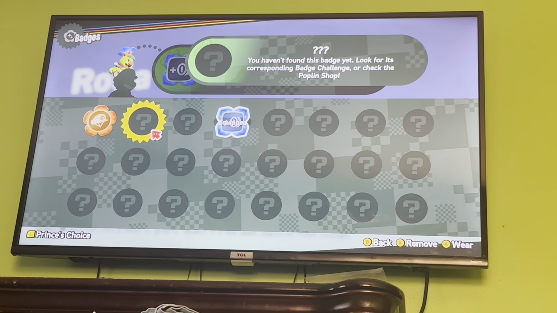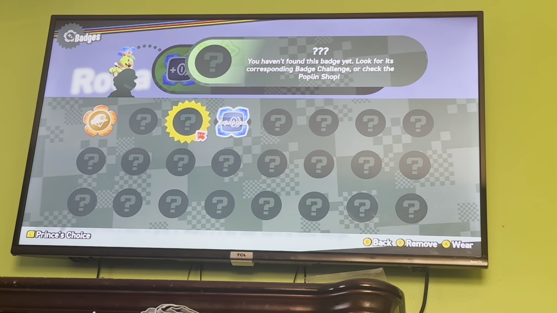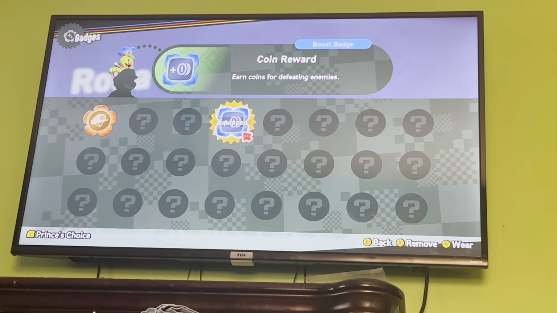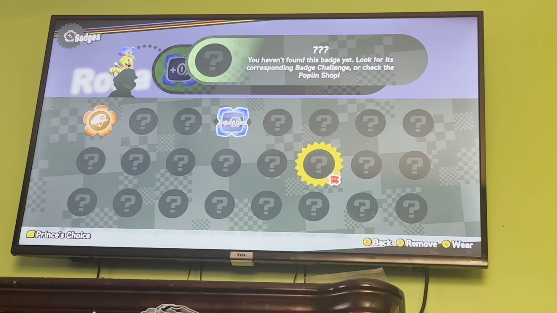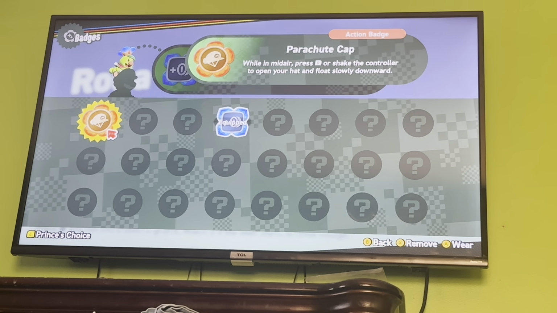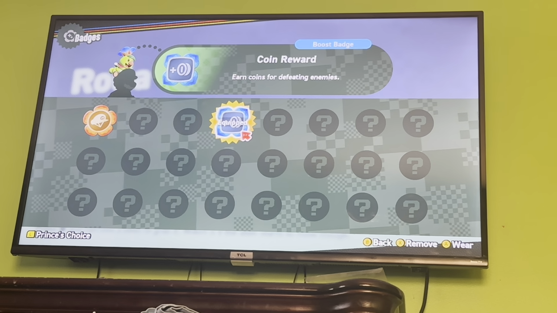There are different badges. Some of them are like flower badges, the other ones are like blue flower badges, and then the other ones are different ones. Yeah, but we'll unlock more of them soon. We tried out this badge, and it was the parachute cap. Now we're going to try out this badge.